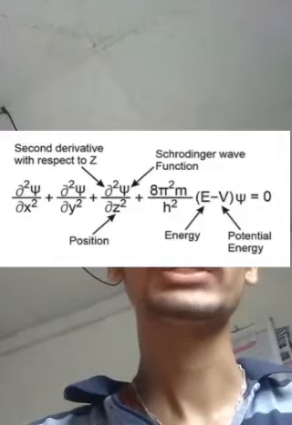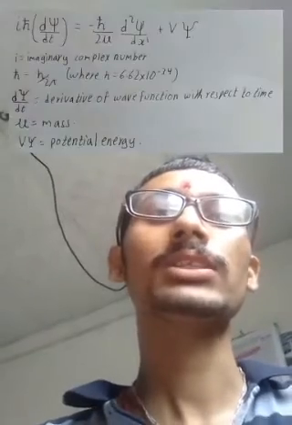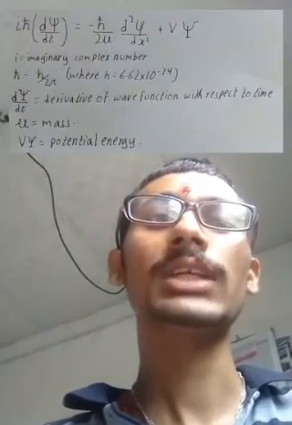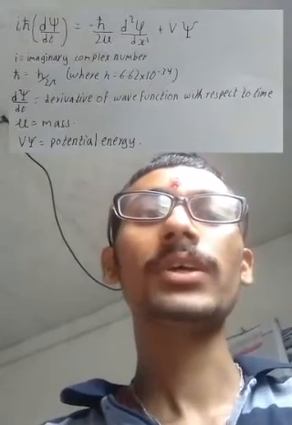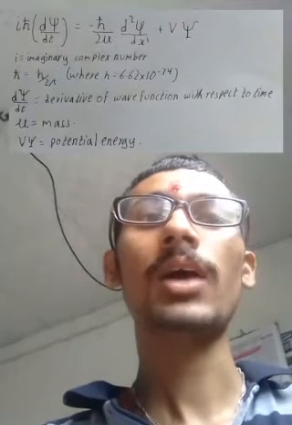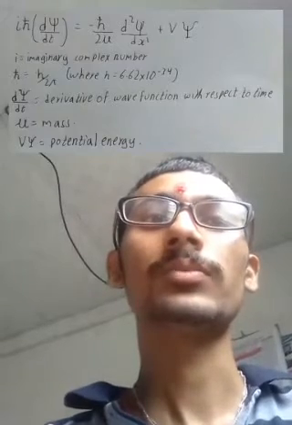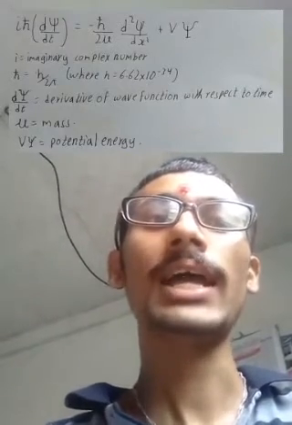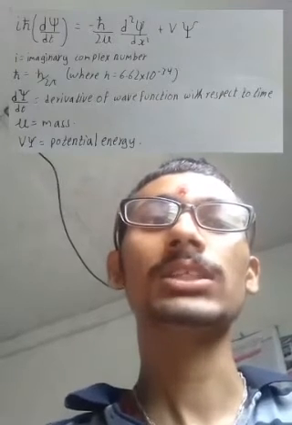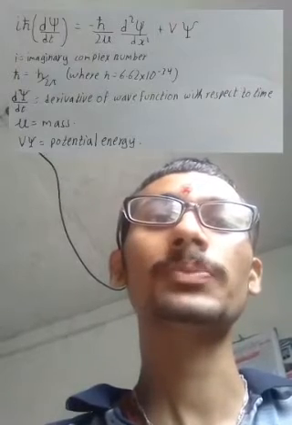For more dimensions we can take psi of x, y and z also, where psi is the symbol of the wave function. In simpler form we can express the Schrodinger equation as i h cut times the first derivative of the wave function with respect to time is equal to minus h cut squared upon 2 mu times the second derivative of the wave function with respect to x plus V times the wave function, where i represents the imaginary number, h cut is equal to h upon 2 pi, where Planck constant is equal to 6.62 times 10 to the power minus 34.